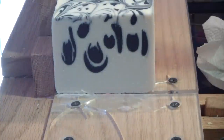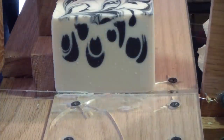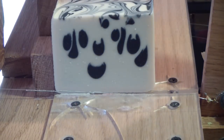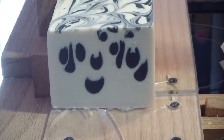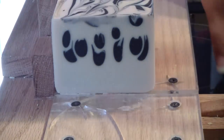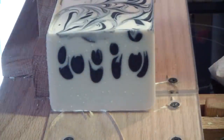This is a very simple bar of soap. One of my better sellers, and I was out. I really like it.